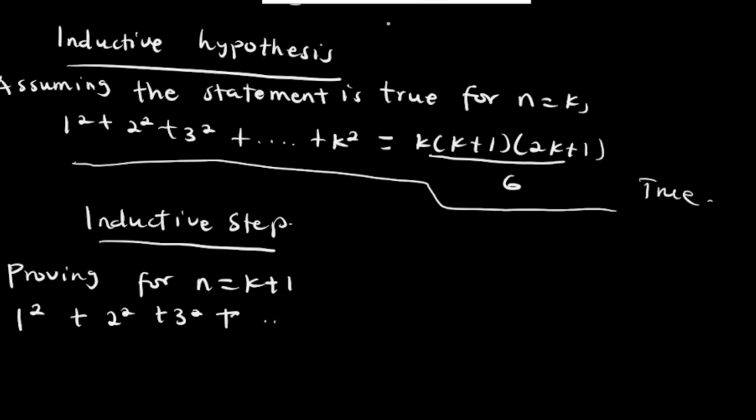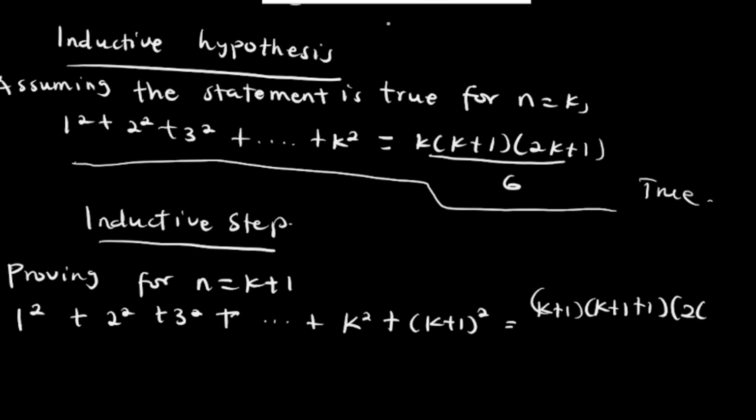plus, then this part you put your k squared, then don't forget this is a kth term, so you add the k plus 1 term will also follow like this, should be equal to wherever you see k here, you put k plus 1. So we have k plus 1 out, multiplying k plus 1 plus 1, multiplying 2 open brackets, this place will be k plus 1, then plus 1, then everything over 6.